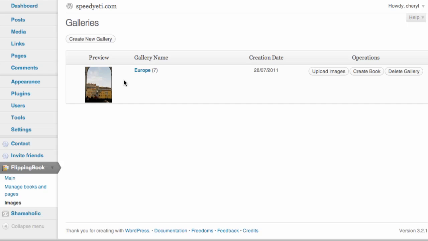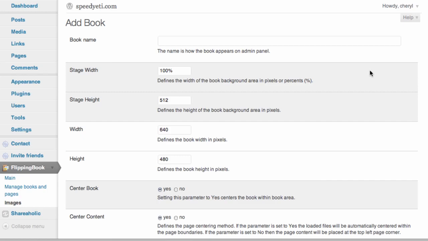So what you would do when you get to this page is upload any images that you would like. Once you've uploaded them, what you want to click is Create Book. And it will bring you to this settings page. Now this has a lot of settings and a lot of them are set by default, so you really don't need to change them, but it does allow you to switch a lot of different things that you may want to customize your flipping book. So first you have the title box, and this is where you're going to want to title your book name. So as you saw, mine was called Europe, so that's what I typed in right here.